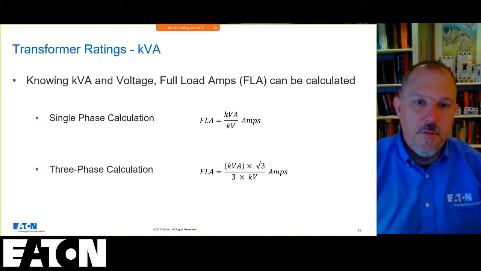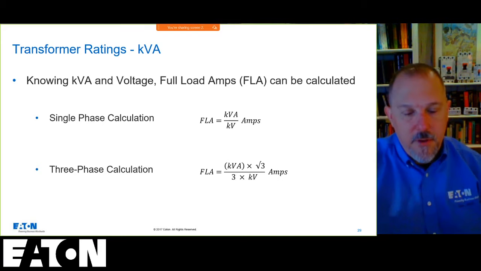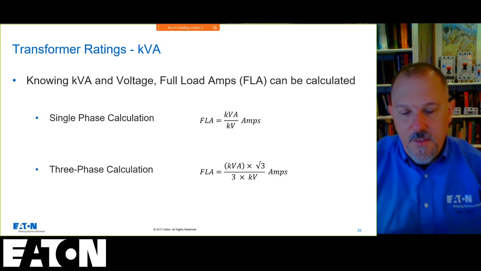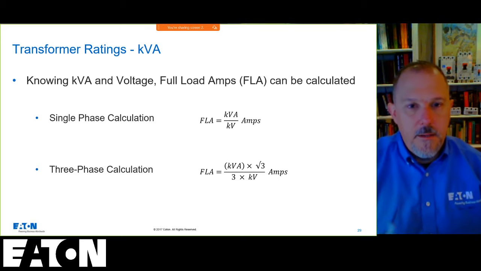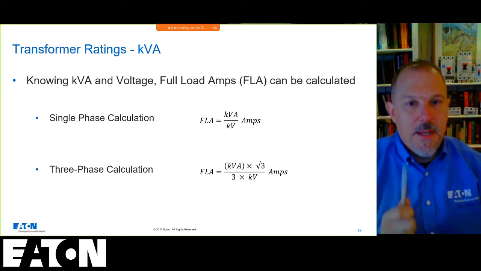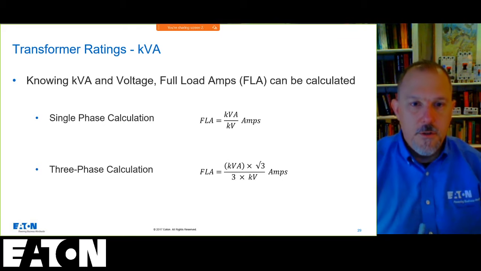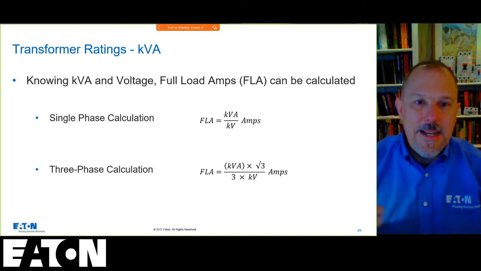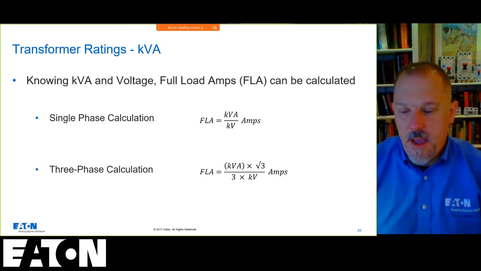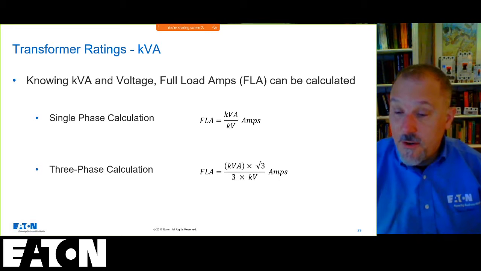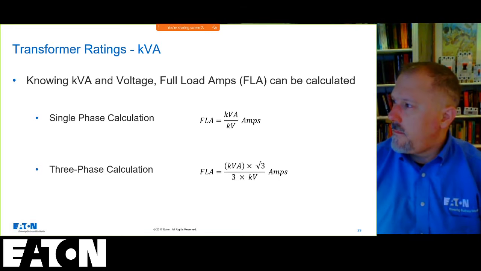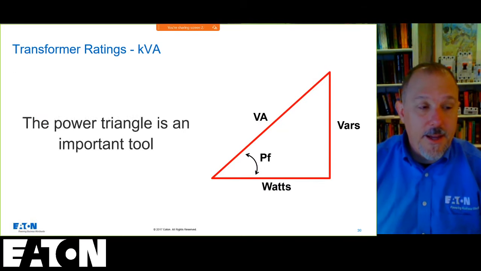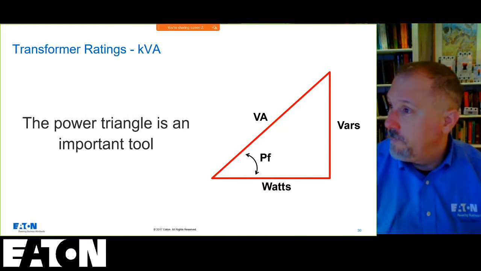I say it's kVA over 3 because in my mind I have a 3-phase transformer. I have to take my kVA divided by 3 because I have 3 single-phase transformers. Then I have to take my kV and divide that by the square root of 3 to get my single phase voltage. So I get everything down to single phase and do my math. Now, you can say I'm crazy, but I don't make mistakes on quizzes. And it works for me. Either way, you may develop what works for you.